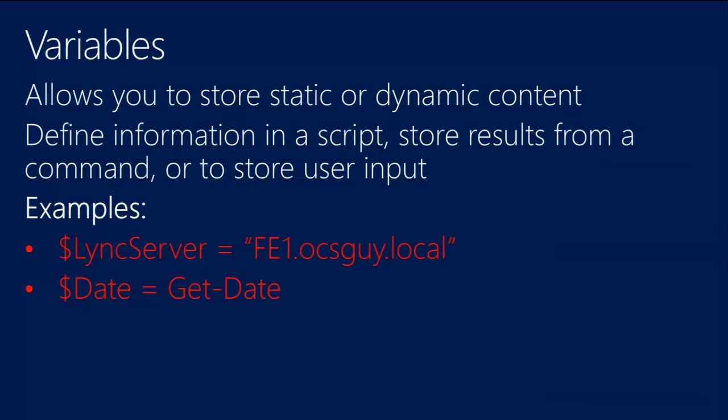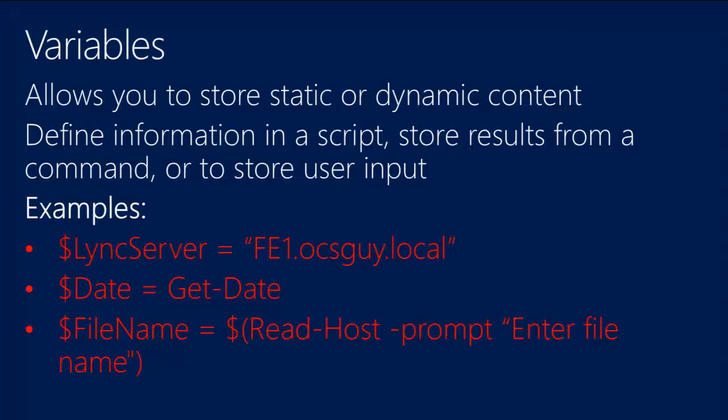And then the last is user input, right? So $filename equals Read-Host -Prompt "Enter a file name". So this method's pretty basic, right? This is going to show on screen "Enter a file name", and the user is going to have to type the file name, not make a typo, and hit enter, right? And hopefully the file exists, they didn't mistype it, and it's in the directory that they think it is. So we'll cover more about how to do a selection box a little bit later, which using GUIs is one of my favorite things to do in scripts now.